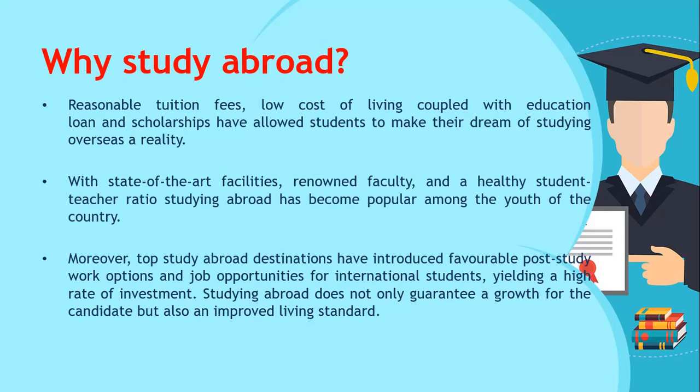their dream of studying overseas come true. There are also other facilities such as renowned faculty and a very healthy student teacher ratio. If we compare Indian universities, many private universities do not follow the concept of a student teacher ratio. Also in government universities there is a lack of teachers, so they are not maintaining the student teacher ratio. That is also a very important factor.